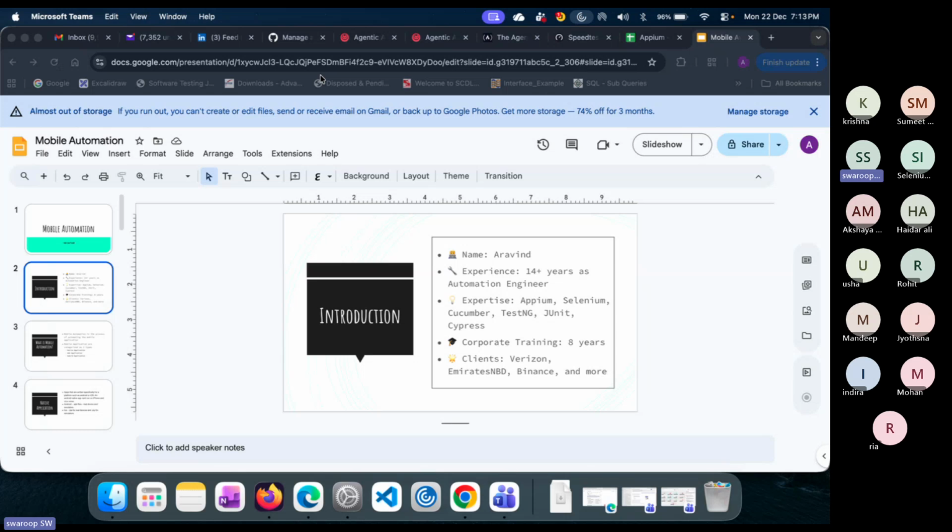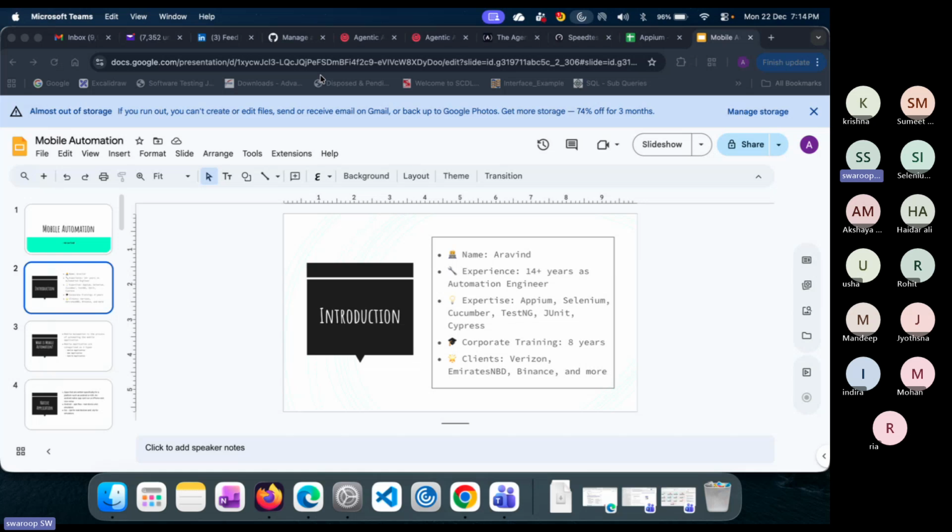There are quite a lot of good opportunities out there when we talk about Appium, because Selenium has almost become a legacy tool for web automation. There are quite a lot of new and faster tools available compared to Selenium.